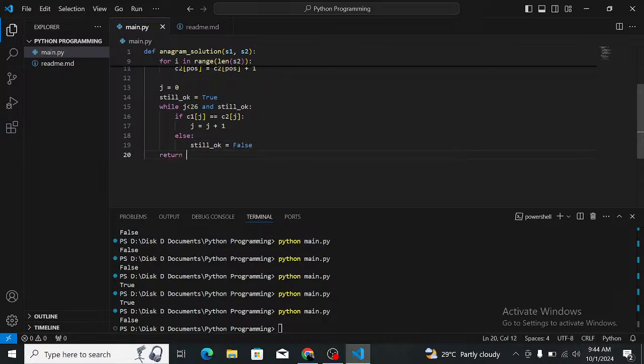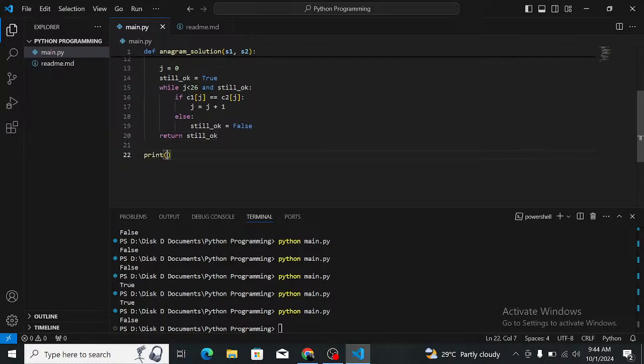And I'm going to return still okay. Let's check if it's working or not. Anagram solution. Okay, it's working. Let's check another value.